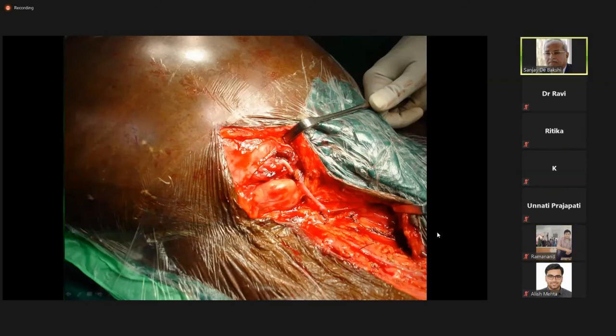We did that. Think of the saphenous vein: it has a valve, so it doesn't flow back. So you cut it out here, turn it over and do a peritoneosaphenous shunt. This is what we did for this particular patient, because he was part of a trial and we were trying to do something for these poor patients. This was a tea stall owner and he couldn't afford a shunt. He couldn't afford the albumin that you needed for a large volume aspiration, but he could afford his local drink, toddy, and he just wouldn't give it up.